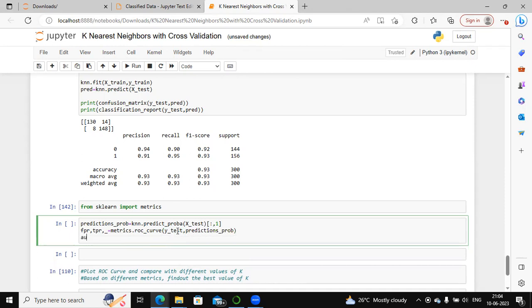We want the area under the curve. Area under the curve is metrics.auc of false positive rate, comma, true positive rate.